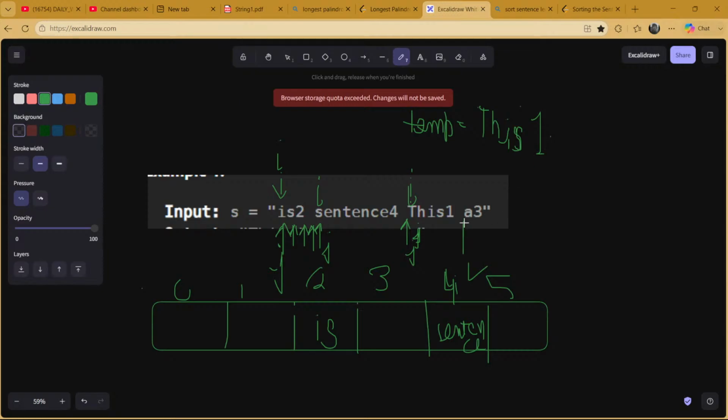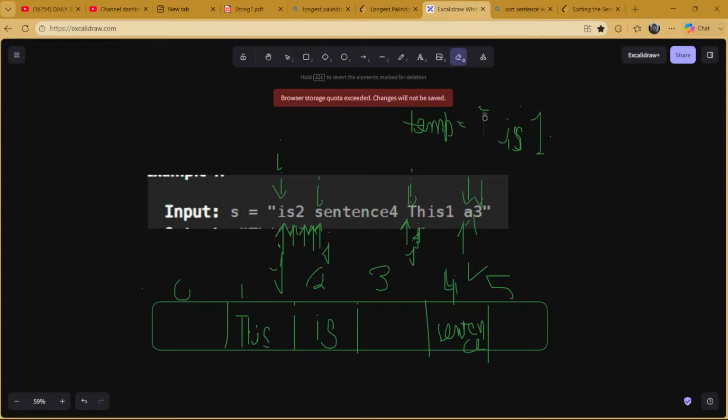And then I again found the space. So again I will jump to A and store this here. Right. And then after that, I again started from this position. Then I jump to this position. But wait, when here what I will see, there is no space will come.